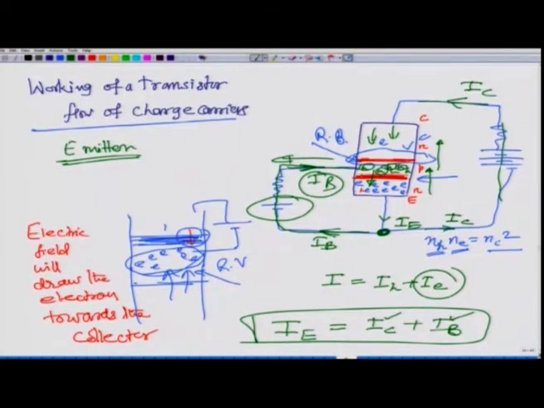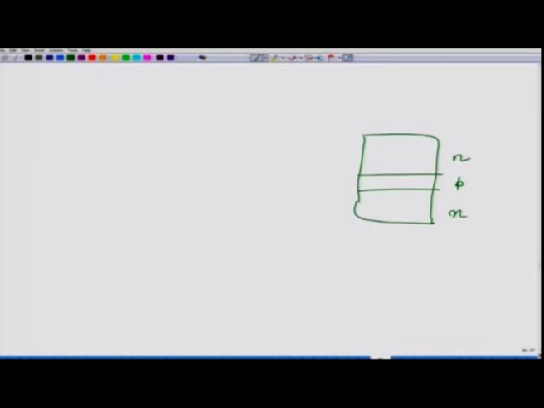The emitter is once again, let me draw a fresh diagram. Just a revision I am doing. So, this is, let us say, Npn. You can redo the entire thing with Pnp, only the roles of electrons and holes will be interchanged, the directions will be inverted, and the discussion will remain the same. You can talk in terms of majority carriers and minority carriers, then it does not matter whether it is Npn or Pnp. Okay. So, what we did, we did the circuit.